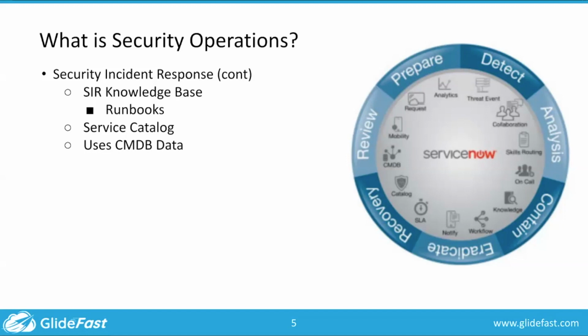There's the ability to create manual runbooks. Those security runbooks are also stored in the knowledge base and can be linked to a security incident based on the category of that security incident. So for a rogue service, there might be a special runbook for handling it that is very manual in nature, but it also has a set procedure. That would be a great application for a runbook. Security incident also provides service catalog items for reporting phishing and for reporting various other security incidents via the service catalog or portal.